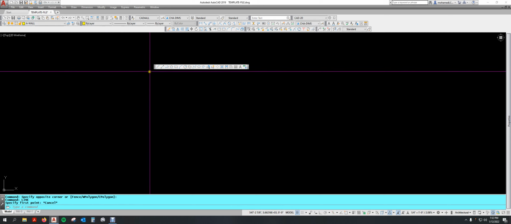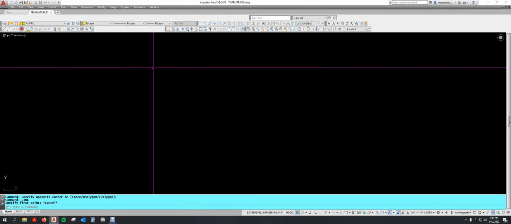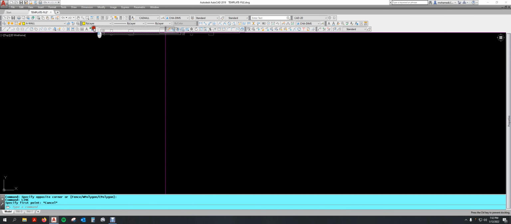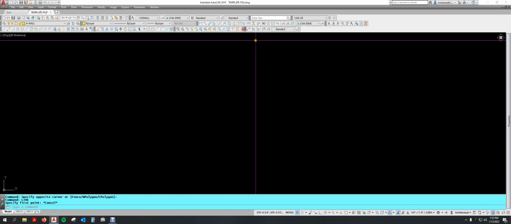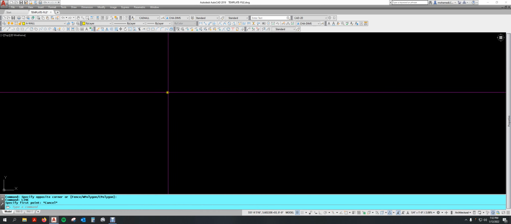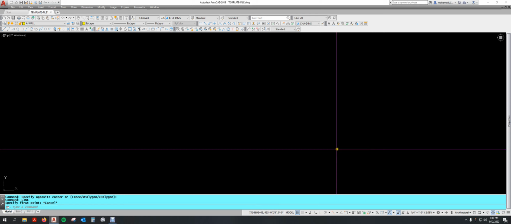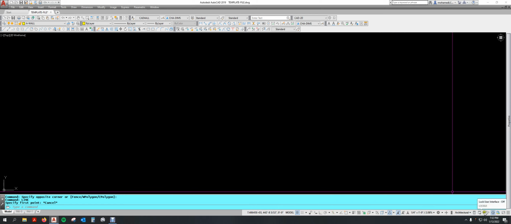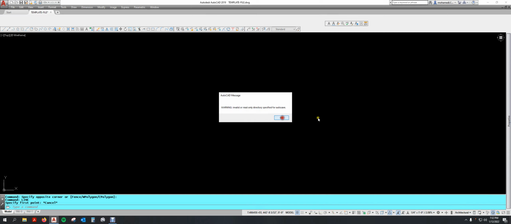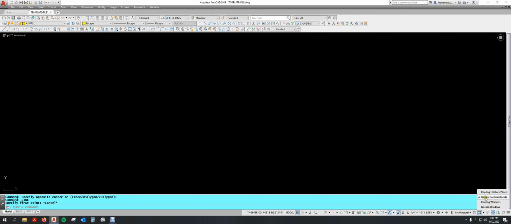So I am old school, so I'm used to using the keyboard a lot. Again, this is a personal preference. You can do whichever way you like. There is no faster or slower or better or easier or more difficult. It's just a personal setting. So for now, let me just lock the docked toolbar. I don't know what happened here. Okay, so now I'm good.